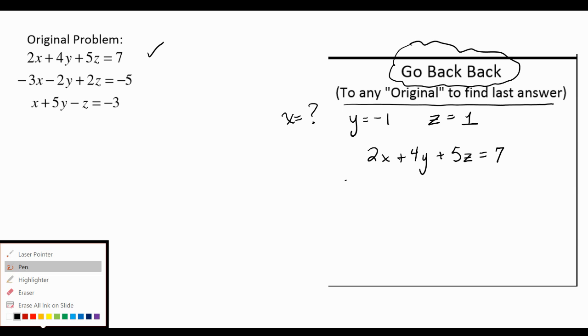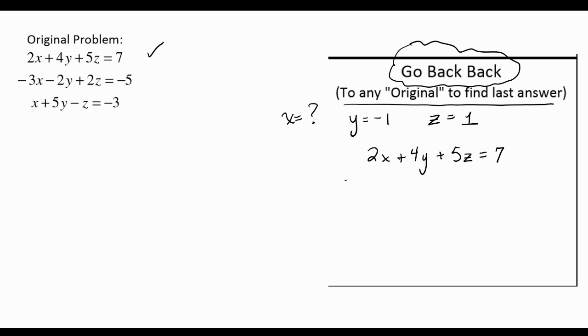All right, so the next common student mistake is putting in the numbers in the wrong spot. Remember, this is going to go right here for y, and this is going to go right there for z, okay? So be careful. So 2x comes down, so 4 times -1, because we're plugging this number in, plus 5 times, remember right here we're going to plug in a 1, equals 7. I'll just do the math. So 2x, 4 times -1 is -4, +5 equals 7.